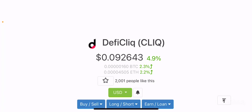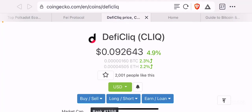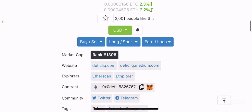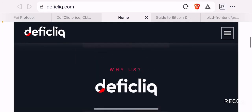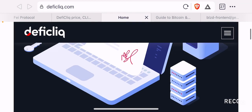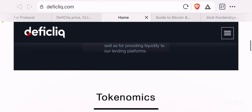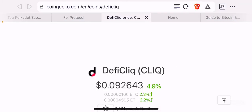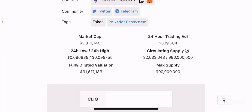So it has been up a bit, not very significantly, but it's quite a decent increase compared to the traditional stocks or whatever. And it recently had a 4.9% increase in the past 24 hours, right? If you see the market cap, initially the market cap when the project was being sold was 400-something, $471,000 in market cap, which is like a nano cap it was at the time. But now it's currently a micro cap project which has less than $5 million in market cap.